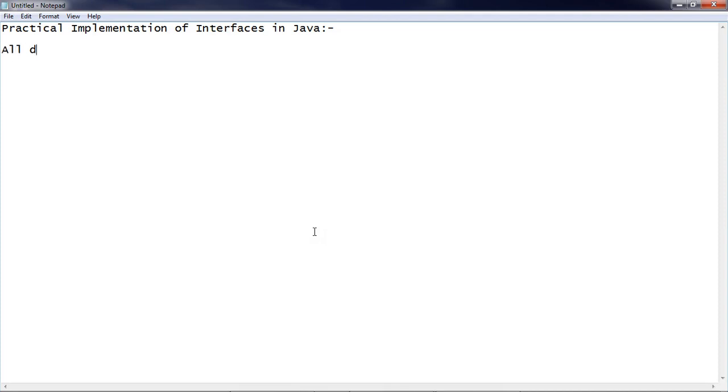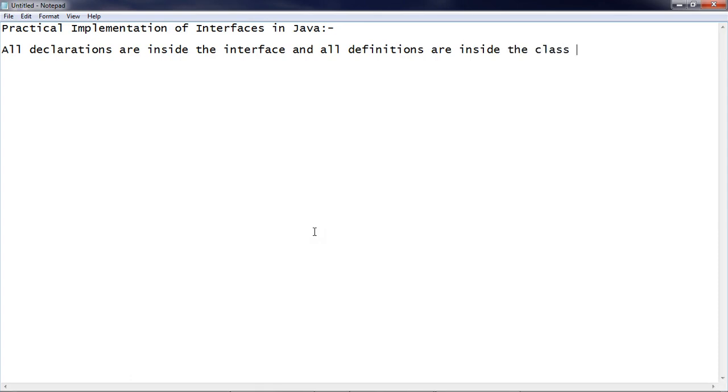All declarations are inside the interface, and all definitions are inside the class which implements this interface.